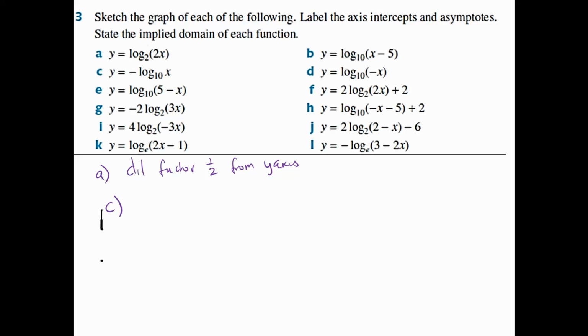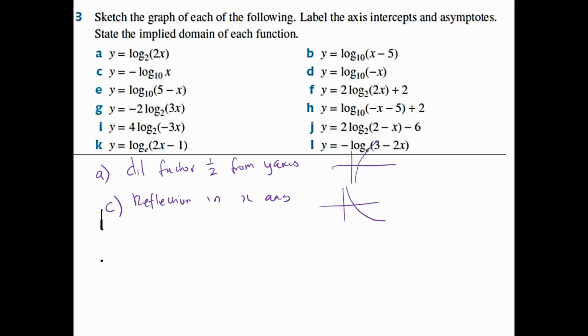Let's go with C. I'll go to B next. C. Give me, what is this one, Phoebe? What kind of transformation do I have for C? Good, reflection in the x-axis. I'm affecting my y values. Fantastic. So if I were to quickly draw each one, this just makes it thinner, so it may look like that. Whereas this one, reflection in the x-axis, so it looks like this.